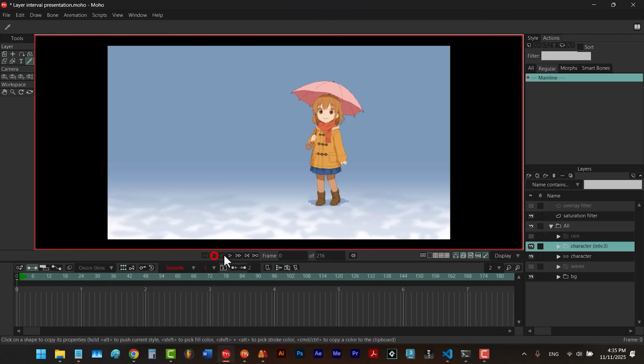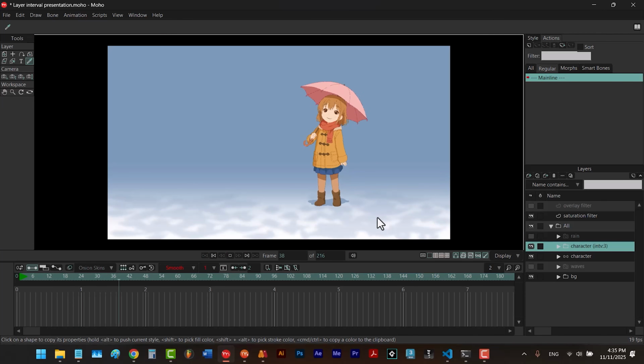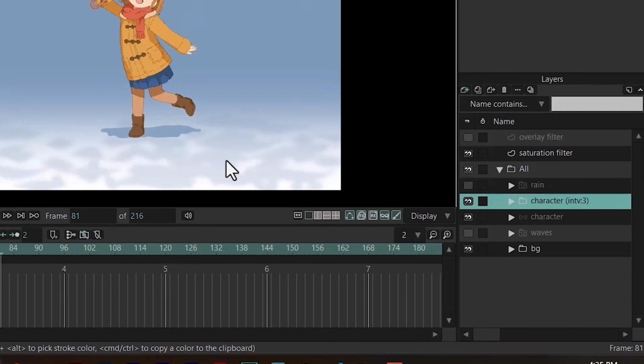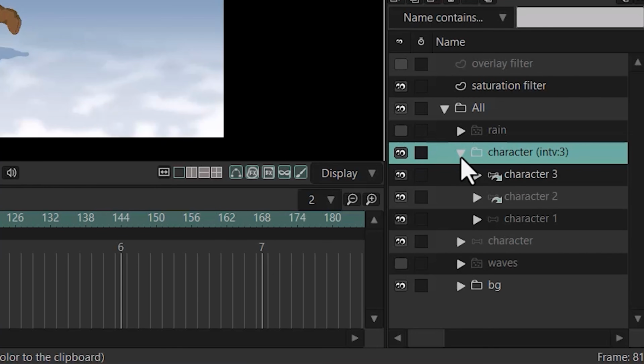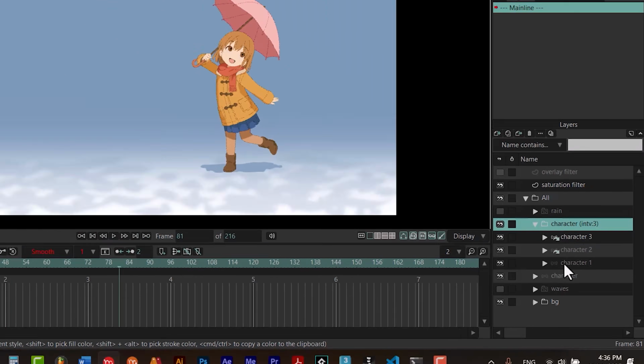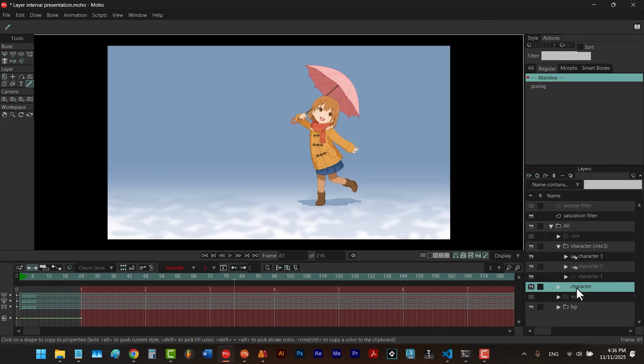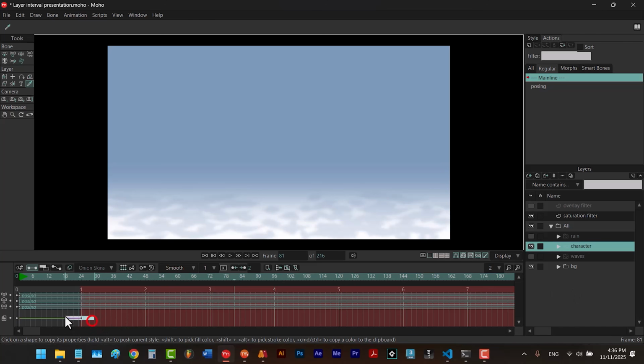Now if we play the animation, it doesn't preserve any visibility keyframes. See? It just duplicates the layer instead of putting it inside a group. So if the layer that you select doesn't have any visibility keyframes, you can uncheck the first option. Let me hit Ctrl+Z and delete this keyframe.